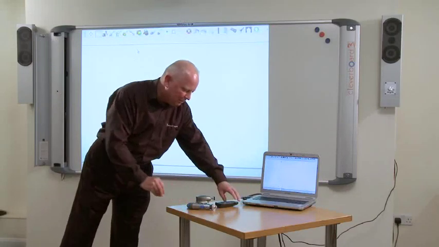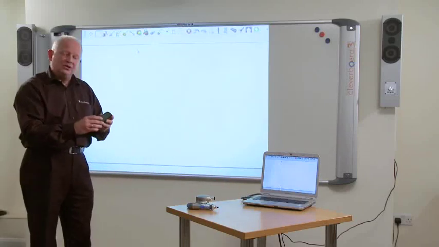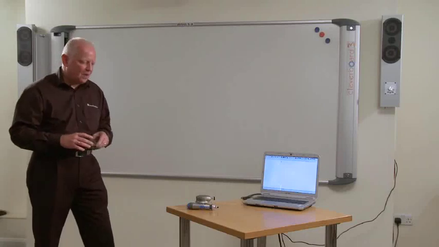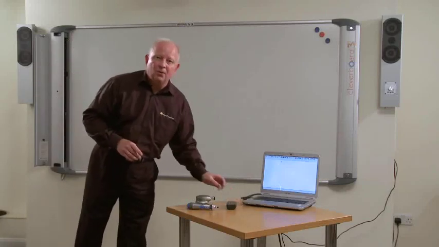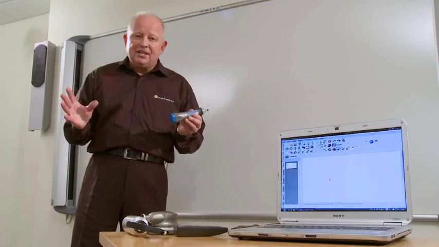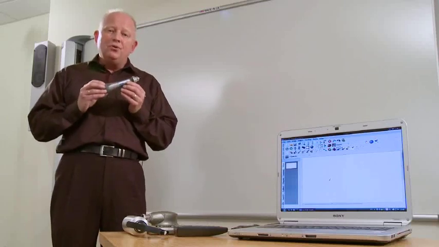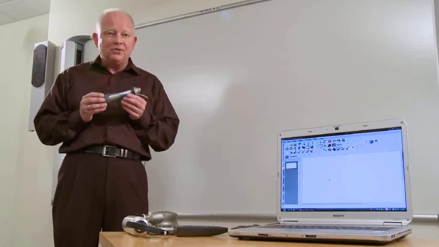We now place our interactive pen down, take the remote control from the projector, and blank the screen. We're now set up with all our equipment tested and checked. We're now ready to operate the second function of the board, the first function being a normal dry whiteboard. The second function is now ready to go, which is the ink capture facility. Our system is ready to go in ink capture mode, and this would be the normal start point of your demonstration.